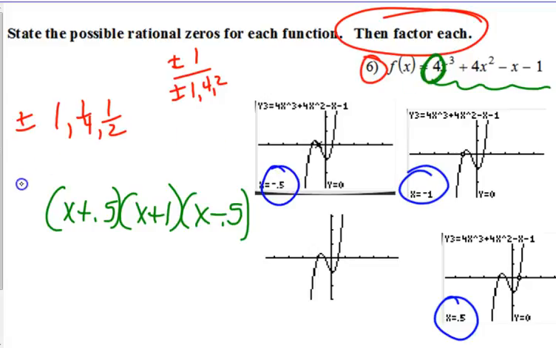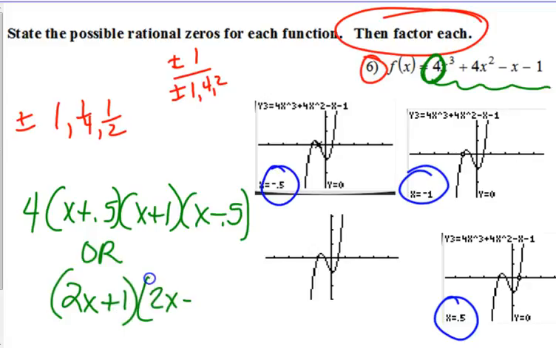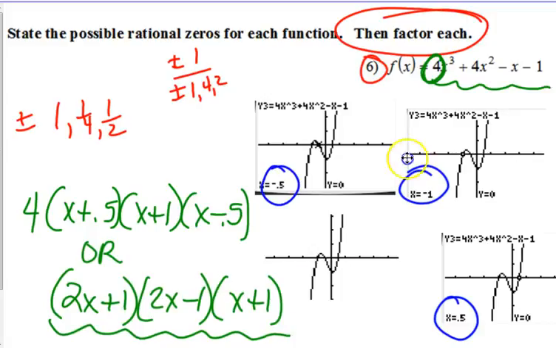Because it's not going to have a 4 anywhere. So all you need to do is put the 4 out in front, or how else could I write x plus 1/2 as a factor? You could write 4x plus 2. Most of us would think this would give us a fraction of negative 1/2. This would give us a 0 at negative 1/2, and then it had an x plus 1. This is the pretty way to factor that, but I don't care. It's equivalent. If you get decimals, just write the leading coefficient out here and I'll be good.